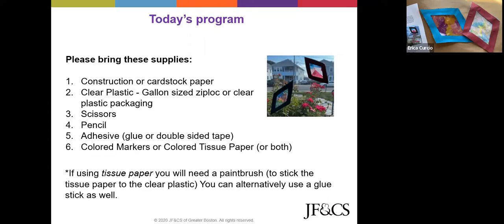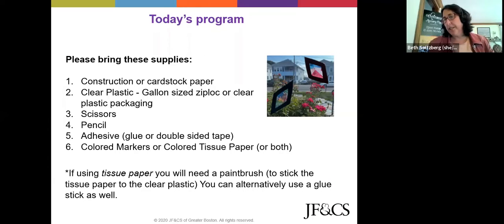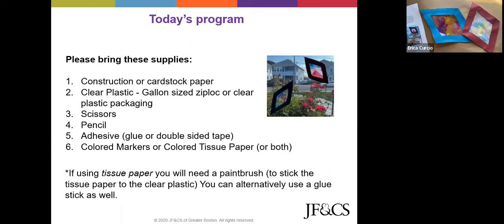Got our paper. Okay, so you're gonna want two pieces. So do you have two pieces of construction or cardstock paper? If you needed to, could you fold one in half? Yes, yes. I will have to just see. You've got it. Okay, Ava, you just have that one piece? Oh, you have two. Okay. It looks like everybody has the two, which I'll just show that way.